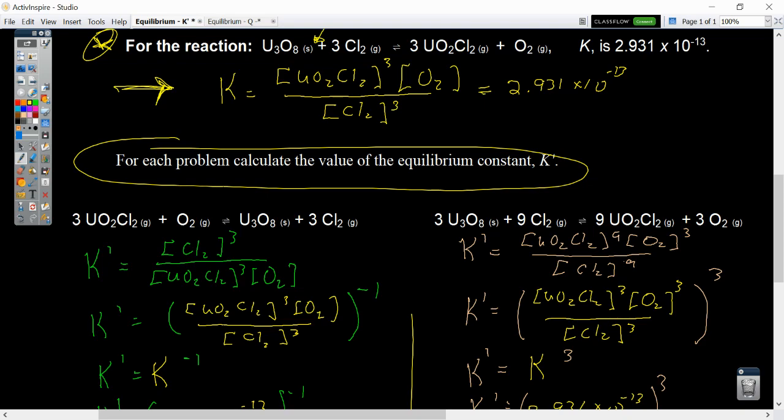Basically, let's look at the green one. The green reaction is the same reaction except it's in reverse. This reaction right here is the same as that, but it has been flipped. And so the green K prime looks like the yellow K prime flipped. And that's exactly what it is. It's always products over reactants, and if you switch which ones are products and which are reactants, you're going to flip the ratio.